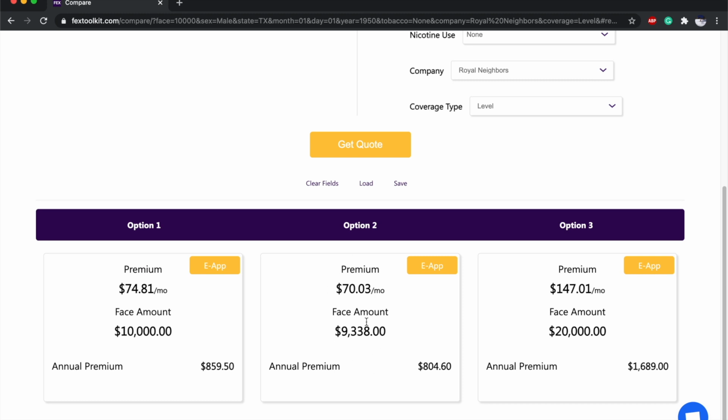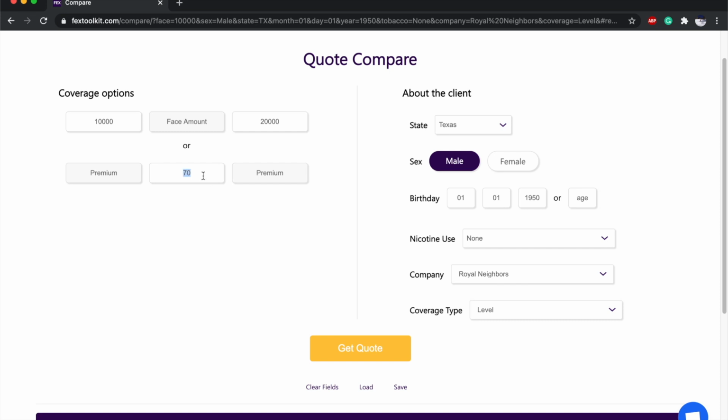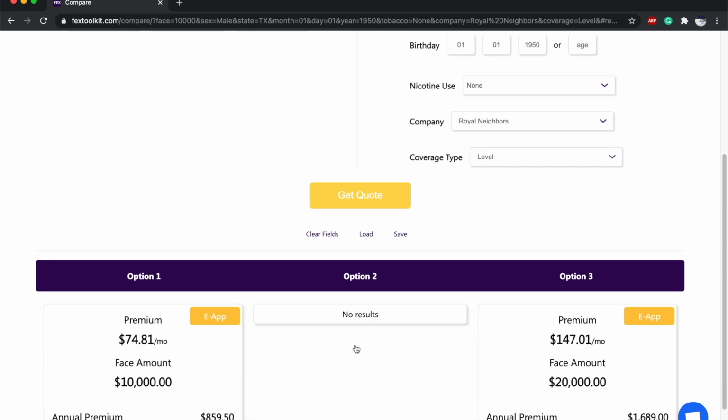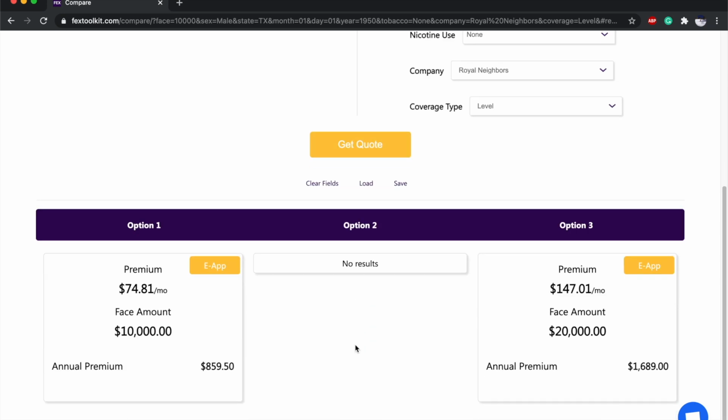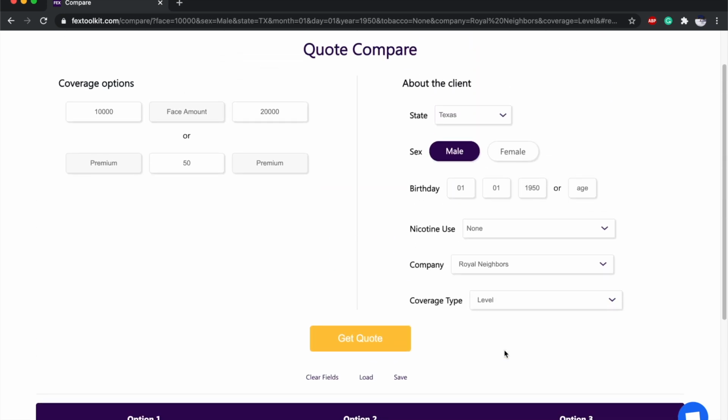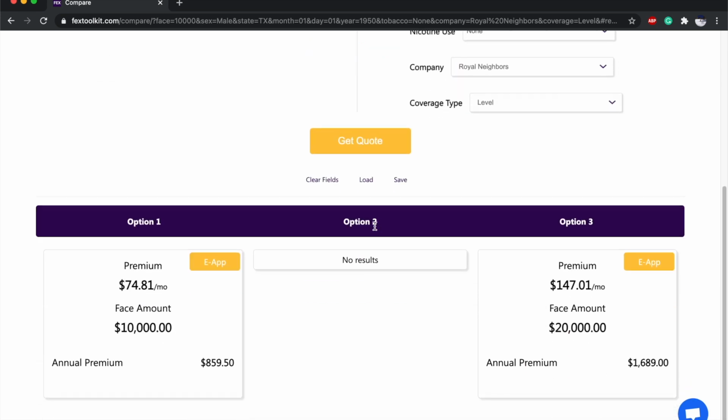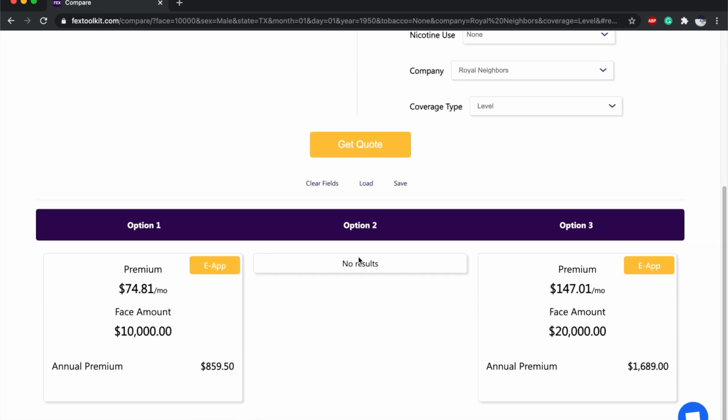And it'll tell you the face amount based on the number that you put in, rounded off to the nearest dollar, so it did have to increase it by 3 cents. And like I showed you before, which actually is a pretty good example, if there is no premium amount available at that dollar range, it won't show you anything. Now, the main reason for this in this specific instance is Royal Neighbors, due to the coronavirus that is currently going on, has limited their minimum face amount to 7,000. So for this client who is 70 years old, there's not going to be a premium for him at the $50 range. So if there's no result available, it just won't show you one.